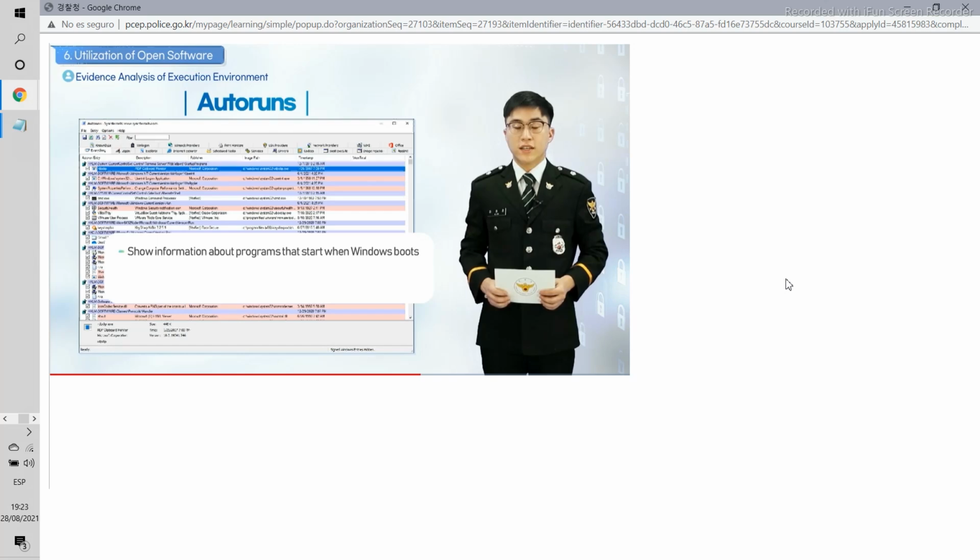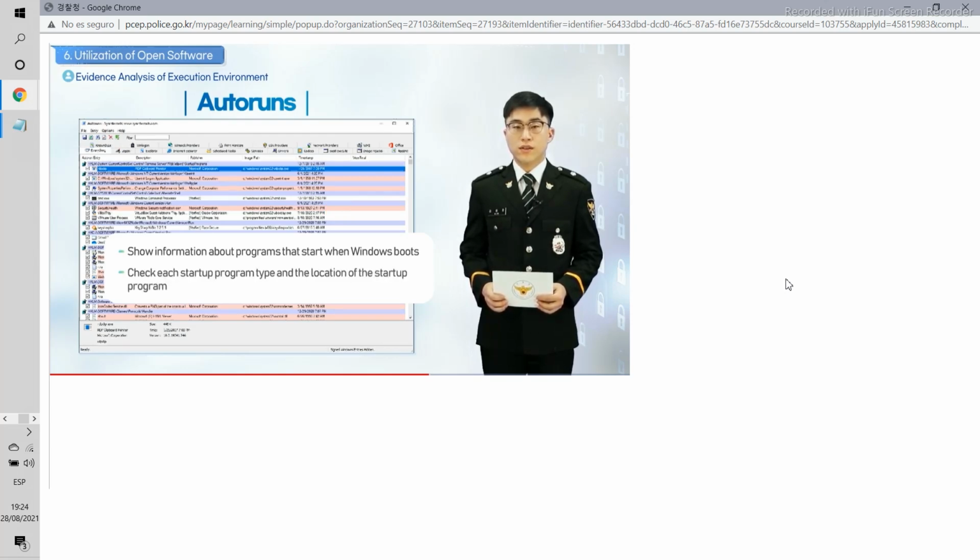Therefore, if a malicious code is infected with the system, the malicious code is registered in the startup program when Windows is booted, so that the malicious code is automatically executed at the next Windows boot.